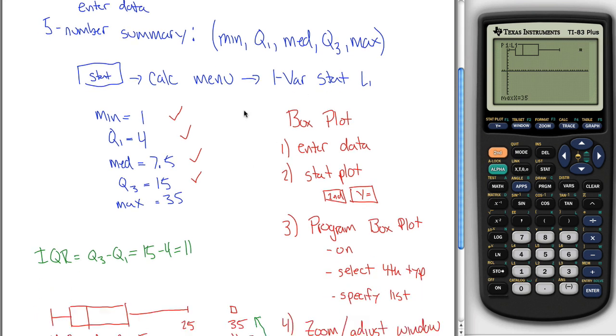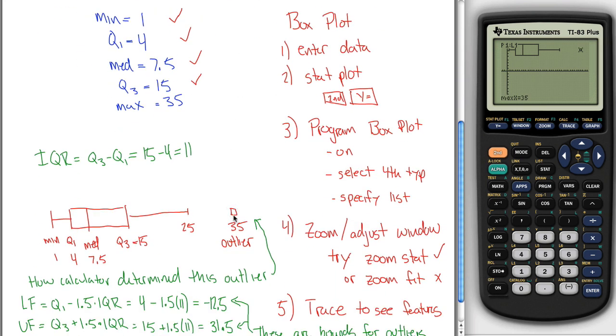So it takes this point, this 35, and kind of puts it separate out here as the 35. And then it does something kind of like a five-number summary, but not quite, because this isn't the maximum, it's the maximum non-outlier. So maybe I'll even label this: Note, this is my maximum non-outlier. So it's possible to have several outliers, maybe even on both sides, that'll work fine.